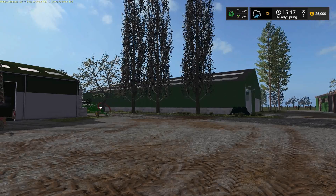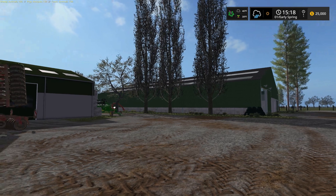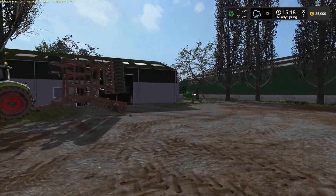We do have chickens as well on the map. Just to bring you up to speed on the fields we own — we'll be focused in this center area, there are about nine or ten fields. One is grass. Up here we have quite a bit of industry placeables that we'll be working on. Our pigs are up here, and our silos are right over here by field number 21. We also have some contract jobs to mow fields 21 and 22 that we'll do later once the grass has grown.